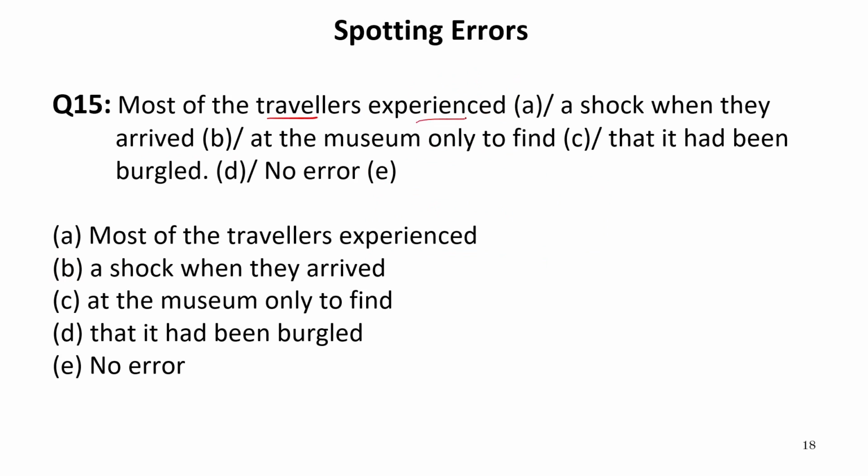Most of the travelers experienced a shock when they arrived at the museum only to find that it had been burgled. Now most of the travelers experienced, the sentence is in past, grammatically correct. A shock when they arrived, again correct. At the museum only to find that it had been burgled. Now the entire sentence is correct. It means it contains no error.